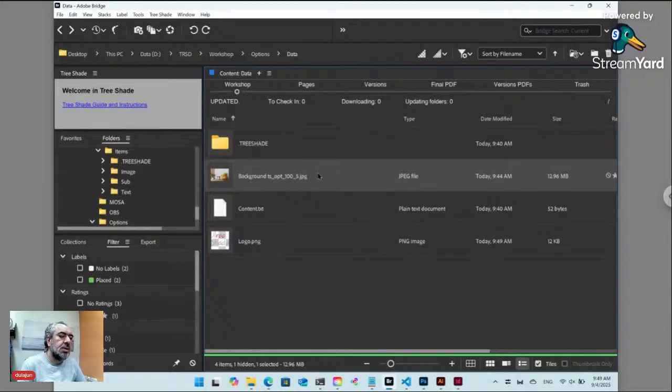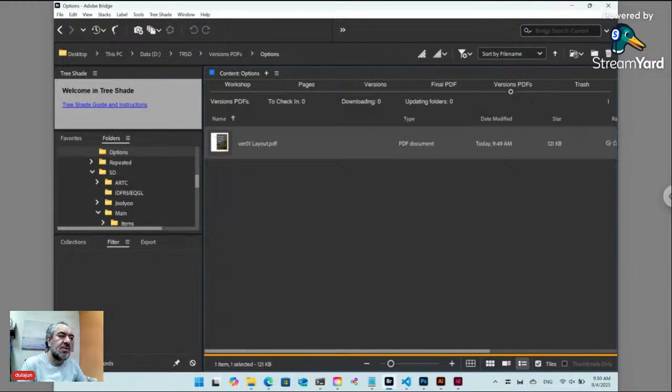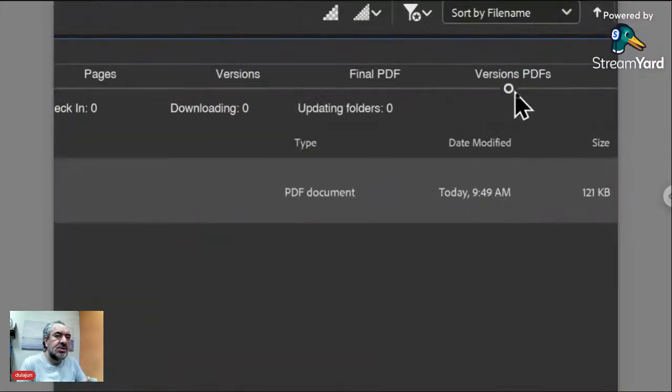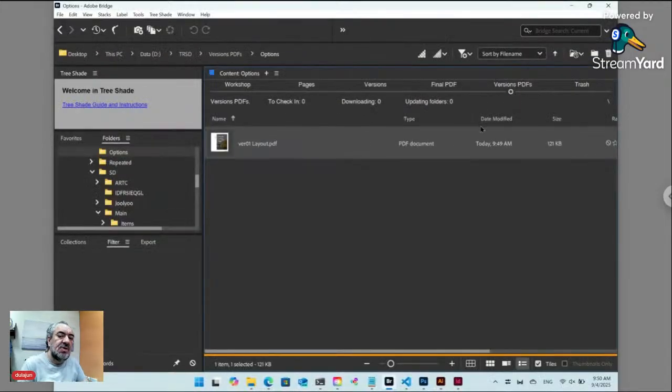So the design document will be exported automatically and revealed here in Adobe Bridge in a location called versions PDFs, where each version has its PDF.